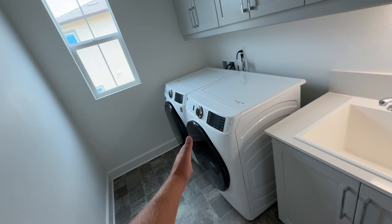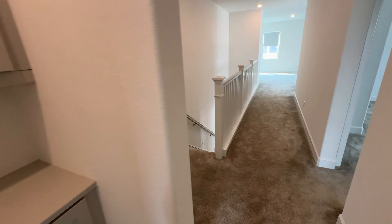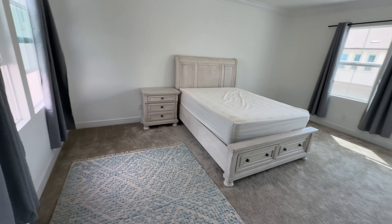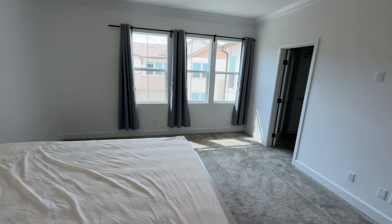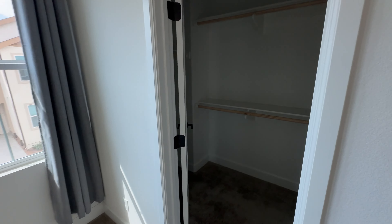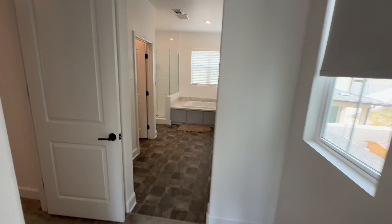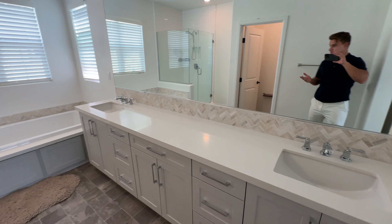You have the washer and dryer that's going to stay here — far from the bedrooms but very convenient. You barely have any maintenance on your property for many years because this is brand new. Where I live, for example in Pacific Highlands Ranch, homes built around 2006 are starting to need repairs and work done. You'd buy for about the same price — probably even more expensive — and it's older, not as nice, and may need about $200,000 of repairs.